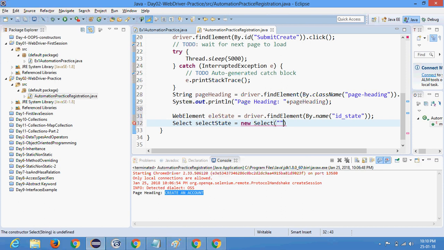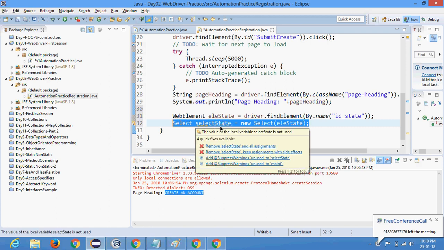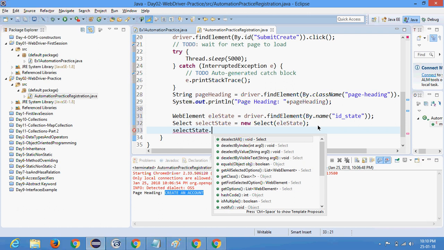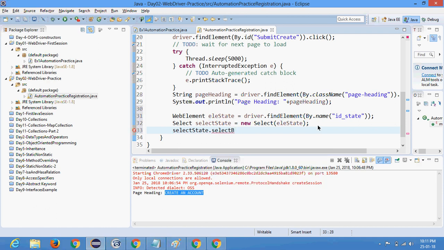I already have that web element object, right? elementState. So this is the way I created the object of the Select class by passing the element object. Now as I have a Select object, it has some instance methods. The most important instance methods are three: select by.